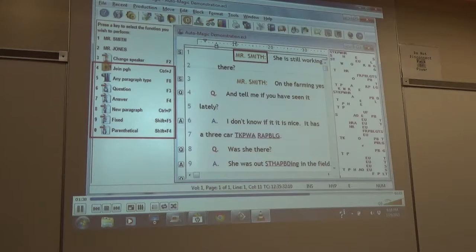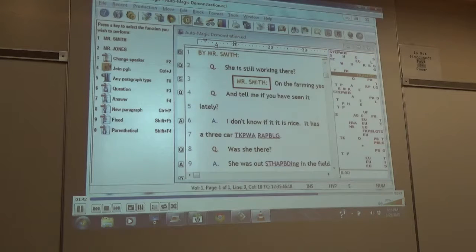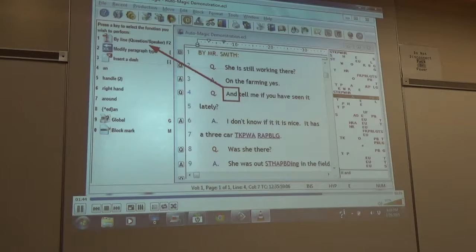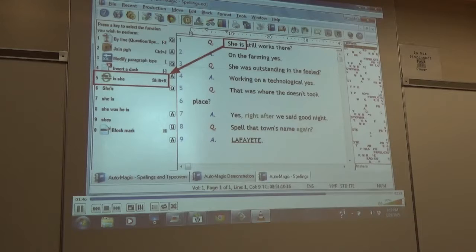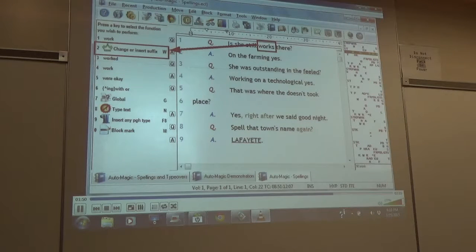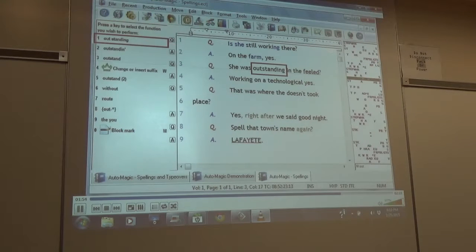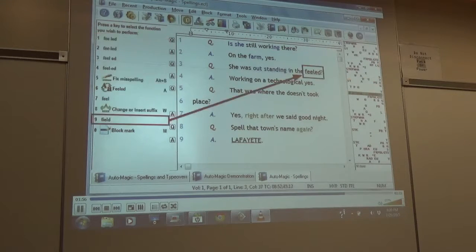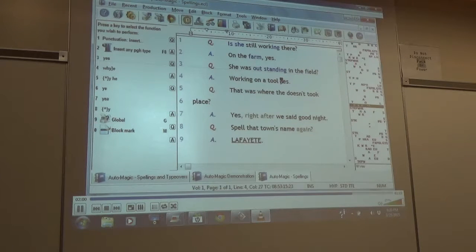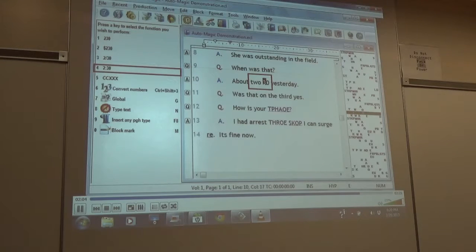AutoMagic understands paragraphing. Again, just press a number to do in 1 step what might take multiple steps on another program. AutoMagic also watches out for word reversals, incorrectly applied suffixes, missing punctuation, and compound word problems. Naturally, it alerts you to spelling problems as you're making them. It also helps with number formatting and hyphenation without requiring that your cursor be at the very start of a number.